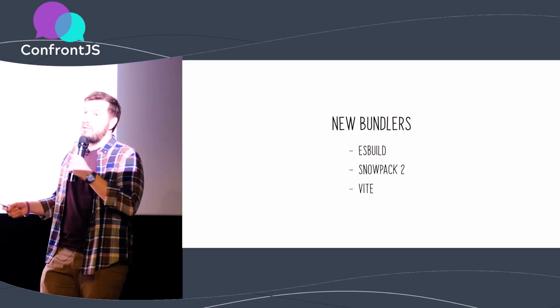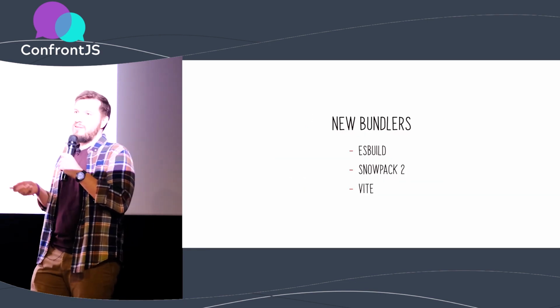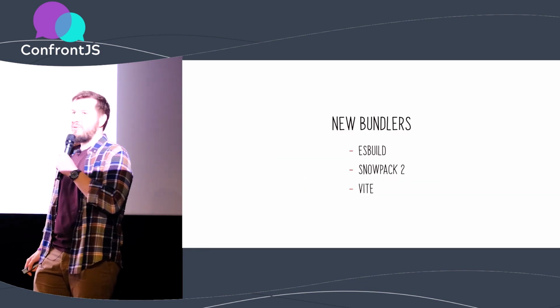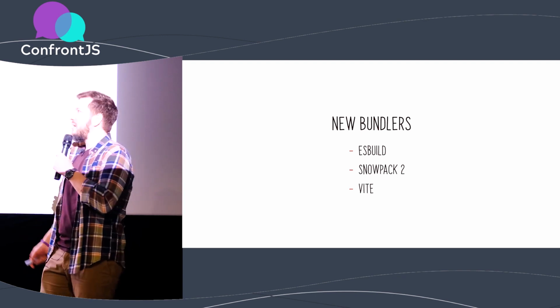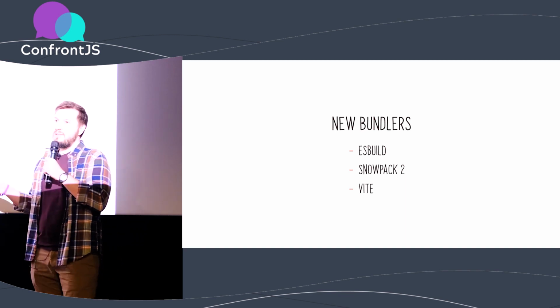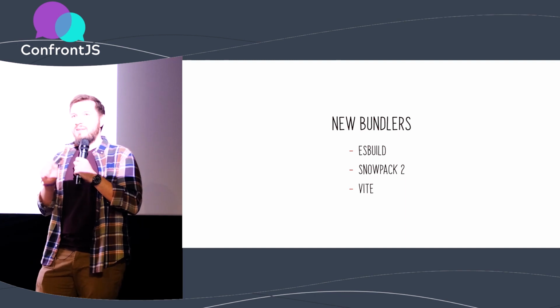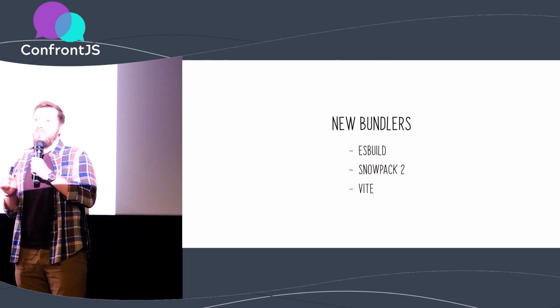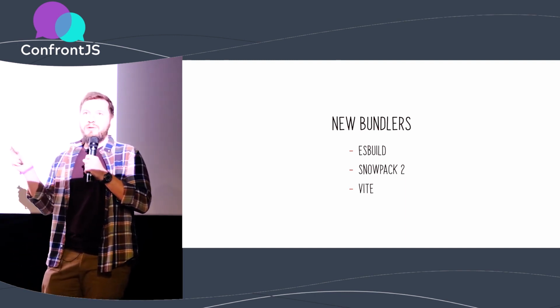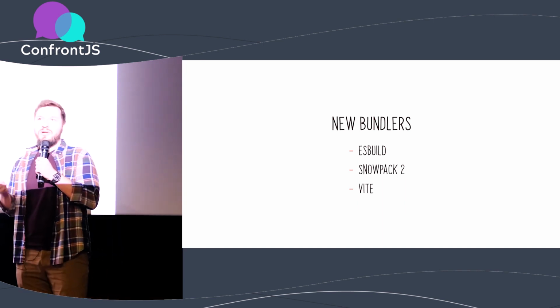And there are a couple of new bundlers, like, of course new, like two years old, and in front end that's too old. ESBuild, Snowpack second version, Vite, they're really nice. Vite is slowly moving toward being, not a standard, but more and more people are using it. So if you never heard about Vite, or Vitia, I don't know how it's pronounced, you can try it. It's nice.